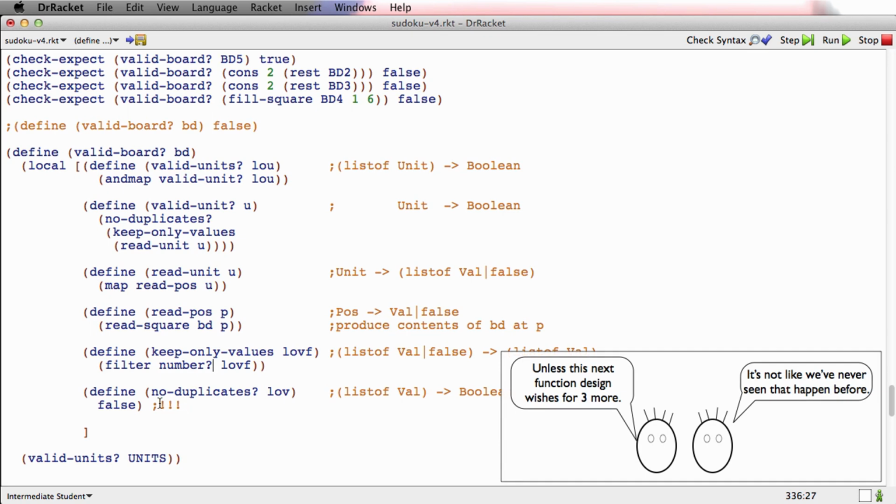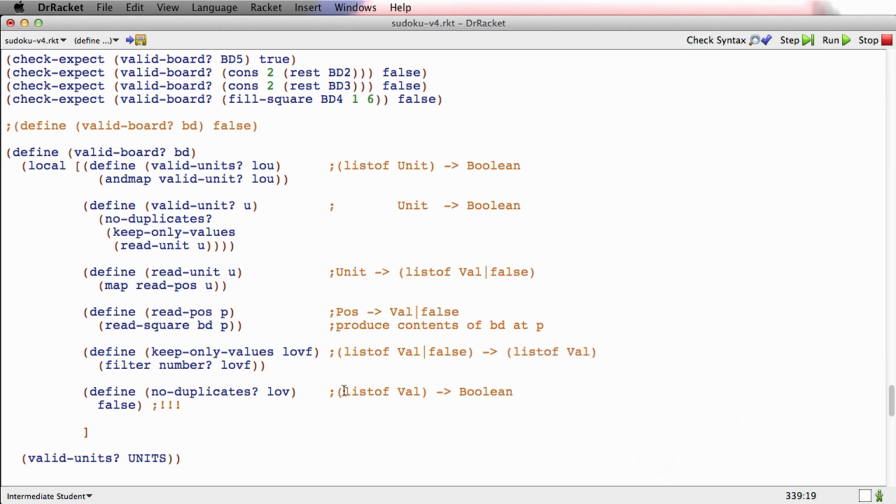What about no duplicates? Let's see, no duplicates consumes a list of value, and it needs to produce true. Let's take a moment to write out its purpose. Produce true if no value in LOV appears twice. How am I going to template that?